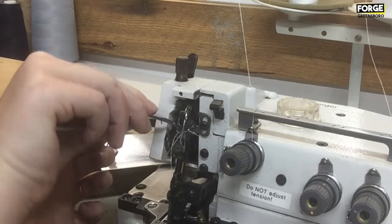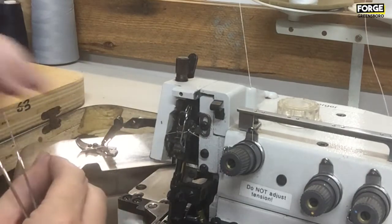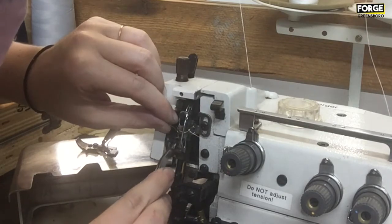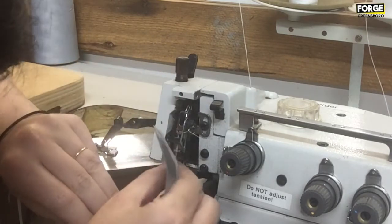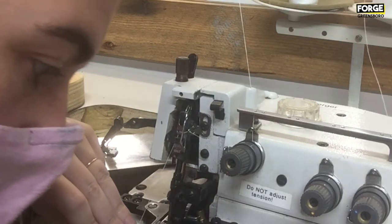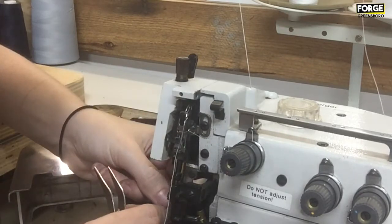Red. Okay, went through here. And now I need to go down through this little hole. Okay. And then we're home free. We're ready to thread the needle front to back.